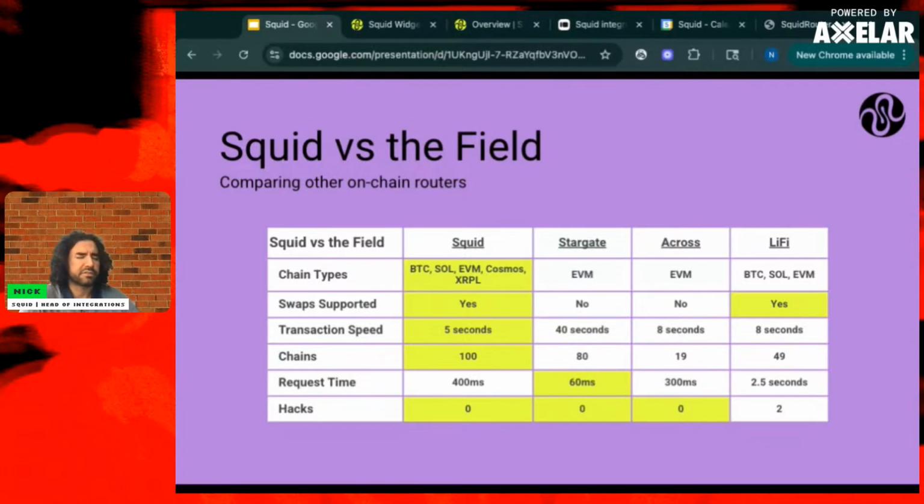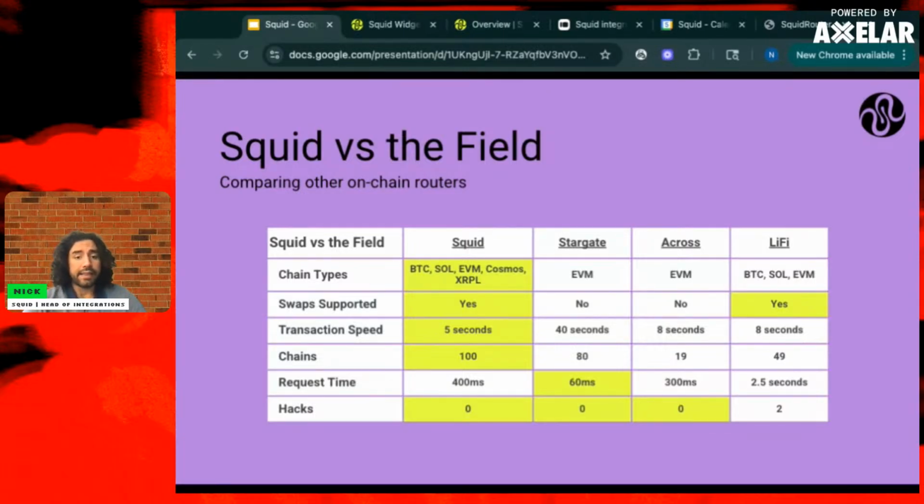I've seen even sub 5 seconds. So talking about 1 second between L2s, think about going from Arbitrum to Base, where we're able to execute that cross-chain swap using Coral in about 1 second, which is great.